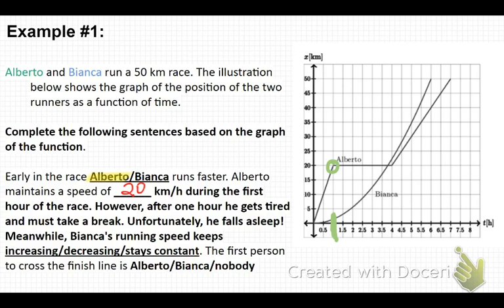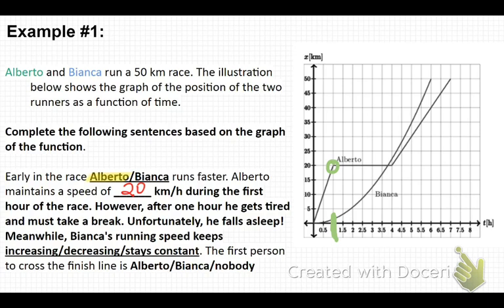However, after 1 hour, he gets tired and must take a break. Unfortunately, he falls asleep. What does that look like on the graph? It's a straight line. Yeah, it's a steady straight line. What is another word we can use for steady? Constant. Good. They did ask that on the PSAT yesterday. I think it was in a different context, though. If it's asking which of these is the constant, it's a number without a variable. Hey, so you guys did tell me it's where that constant, that horizontal flat line is. He falls asleep. So his distance doesn't change, but time continues going, okay?